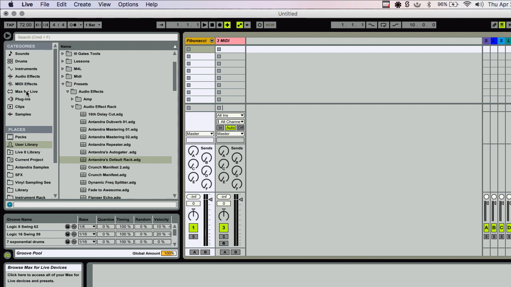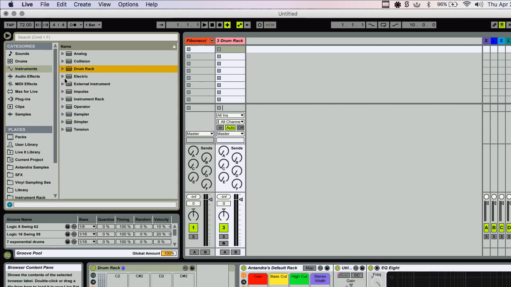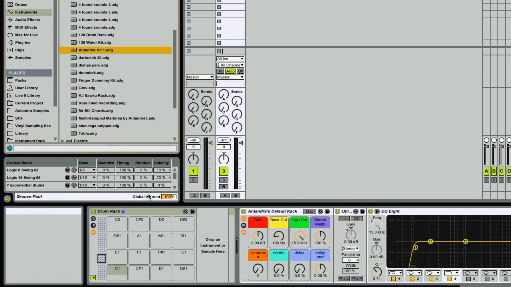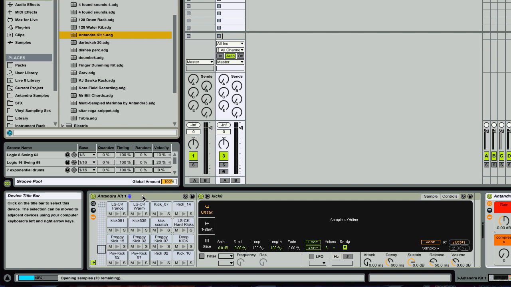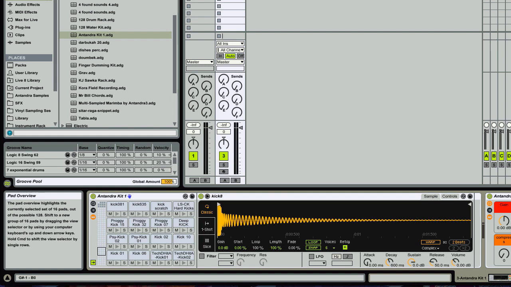So let's get started. First thing I'm going to do is drop a drum rack onto this MIDI file. And I'm going to open up a preset. I actually have this rack that I like to use. I've built this rack myself, and it's covering all the pads with all of my favorite kicks, snares, and hi-hats that I could find, crashes and tom samples, everything I'd want to construct solid drum beats.